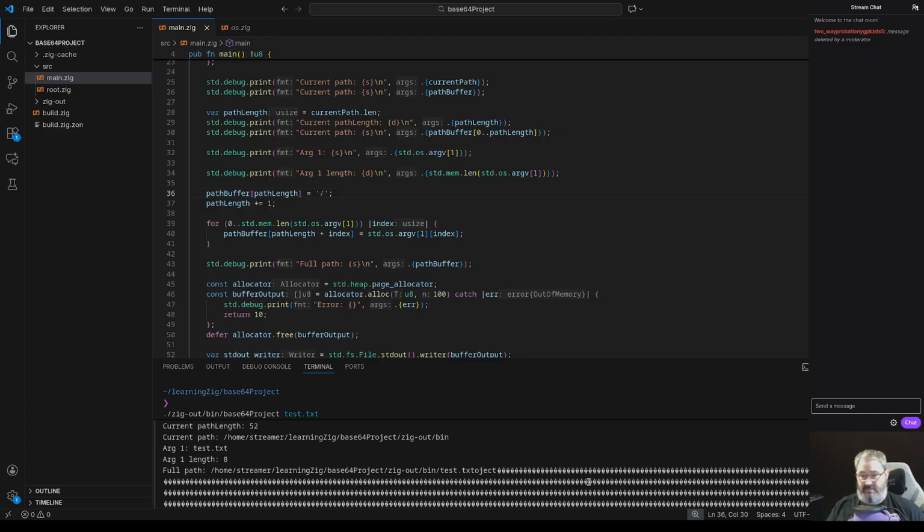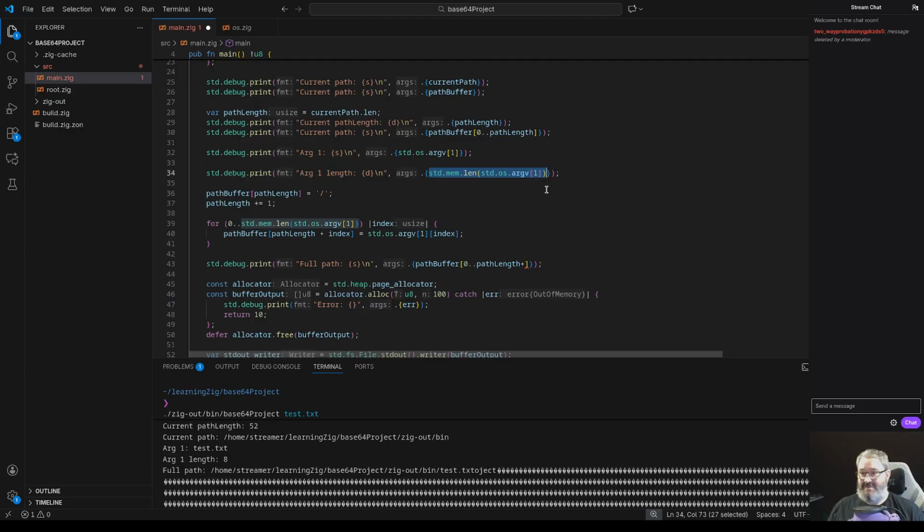And then I don't think that this is an issue because we can do full path and then do the 0 to path length. It's really not optimal to do it this way.